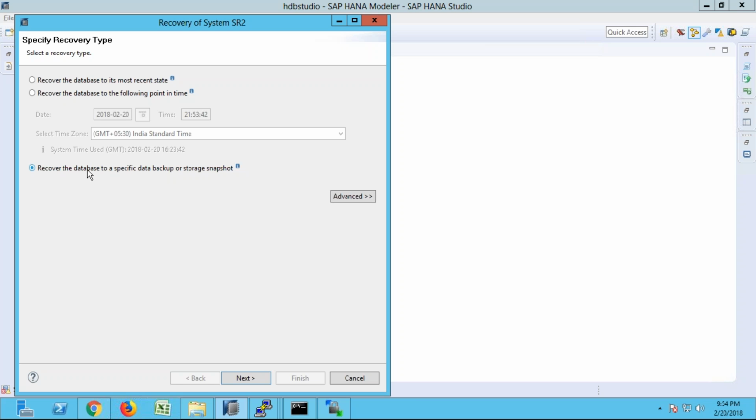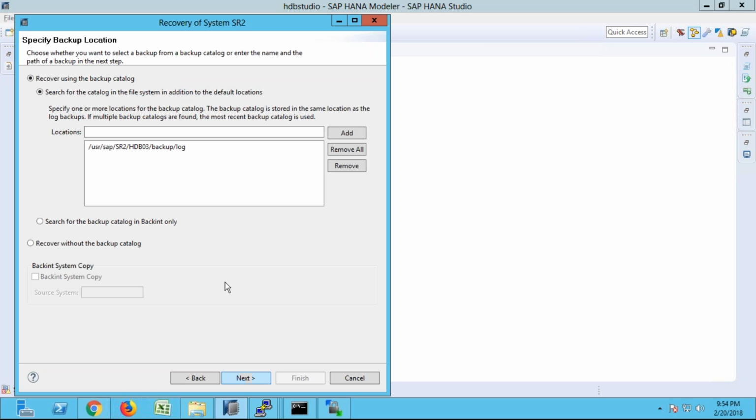That is, recover the database to a specific data backup or storage snapshot. Click on next. Now you have to go with this. Recover using backup catalog is if it's the same database backup you are using.